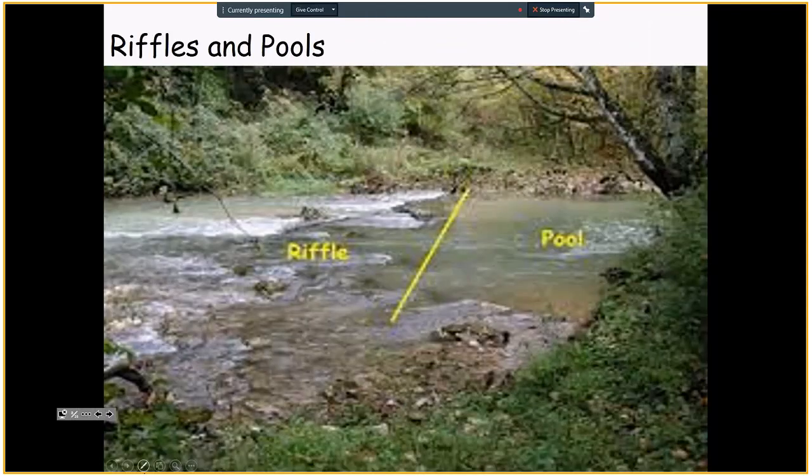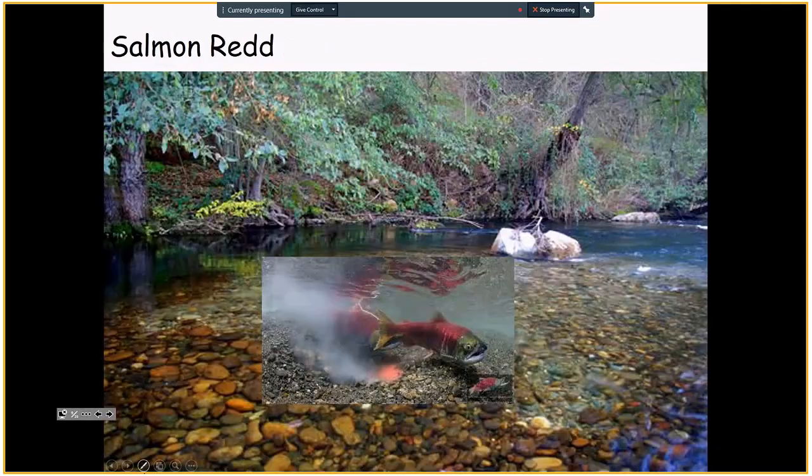So these are two fairly sensitive habitats within stream systems. The riffle is an area that is a little bit more shallow. There's gravel, cobble, and smaller rocks, and it allows for a lot of oxygen exchange. It's a very important habitat for salmonid spawning. And pools are also important. They provide refugia for the hot summer months because they're deeper and they tend to stay cooler. So these are areas that might be particularly sensitive.